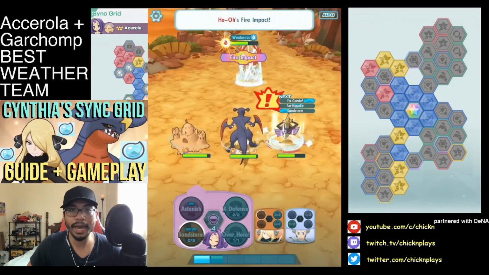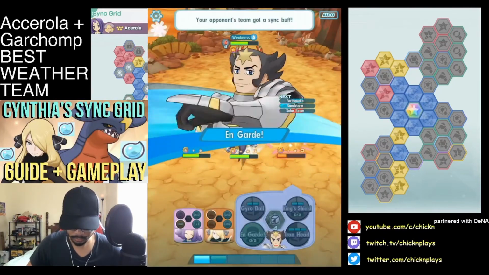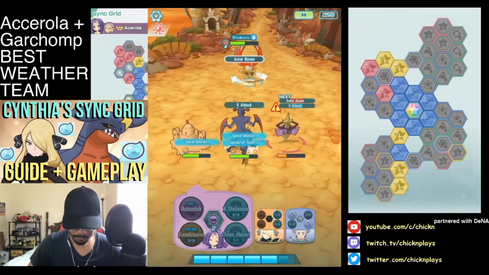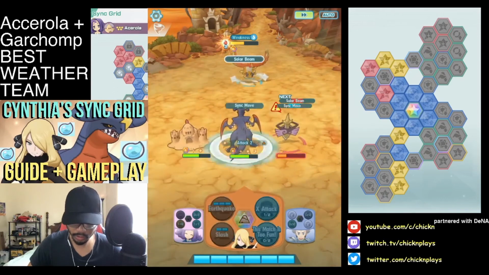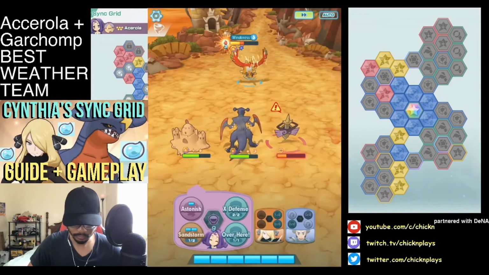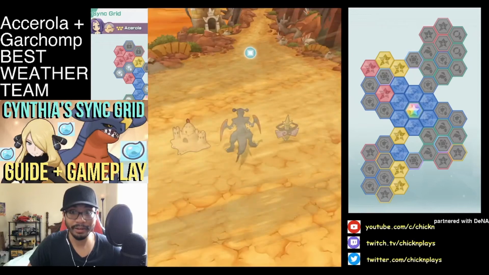Alright, so Ho-Oh is using Fire Impact, so it's gonna create a sunny-like weather. So I'm going to stop that with Sandstorm here. Okay. We haven't even used X Attack, so we might as well use X Attack. Okay, Astonish. We got our sync move ready, so let's use it. Okay, Astonish again. Earthquake. We got Build Up, Critical Hit next. Done. That was awesome.